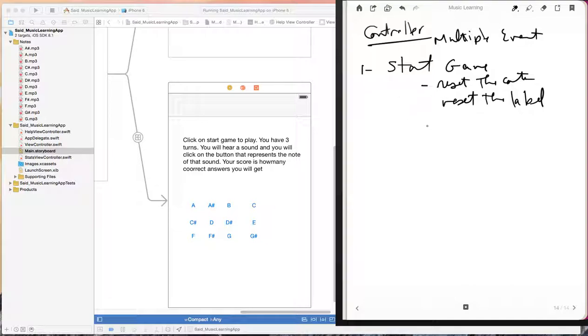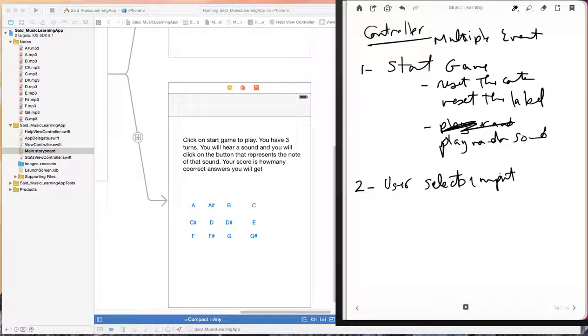When you start the game and then you play a random sound, that's correct, play random sound, and then wait for the user to make a selection of what they think that sound is, and that then leads us to the second event. The second event is when the user selects, or user input. What happens here is that the user will click on one of the note buttons.